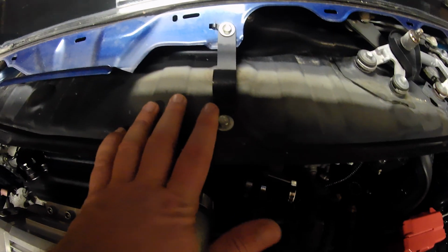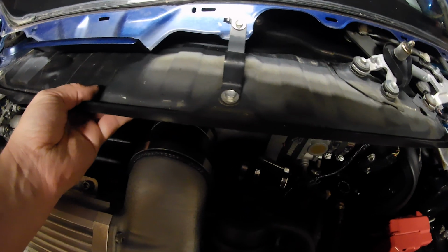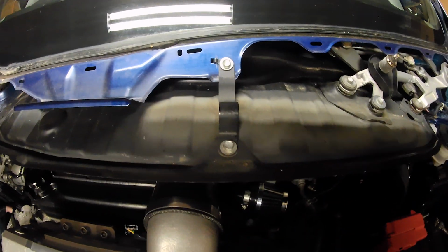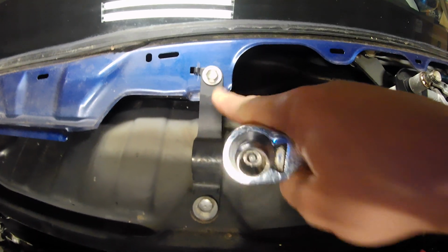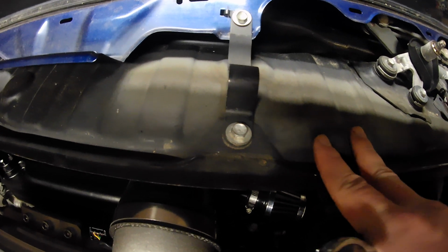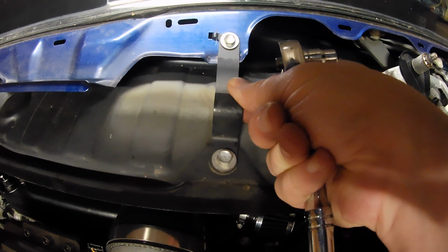And then it also uses a center point mount right here on this under cowl, this heat shield for your engine. So I believe it mounts up here as well. So let's see if we can figure this out. Alright, so next step, we're going to remove this chassis brace right here that goes to this heat shield, or this underneath cowl. So we're going to remove this and we're going to replace it with the one that Cusco has provided.